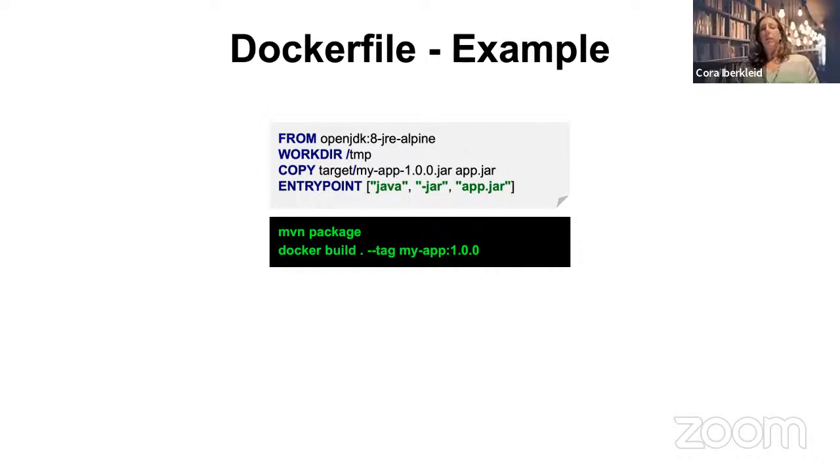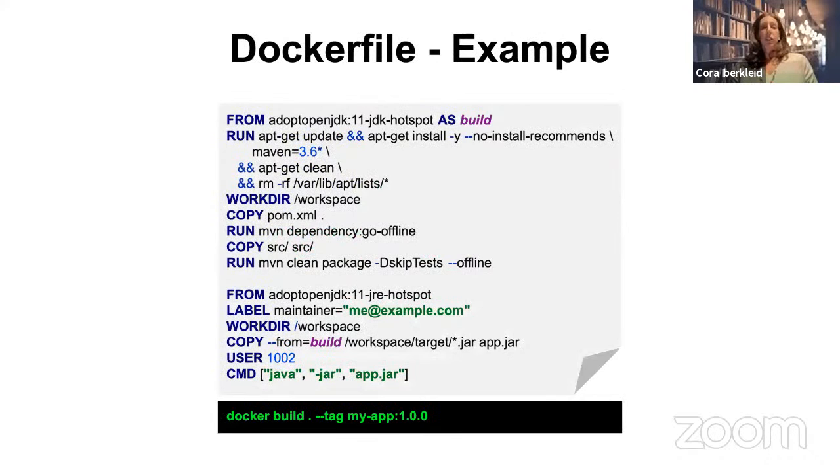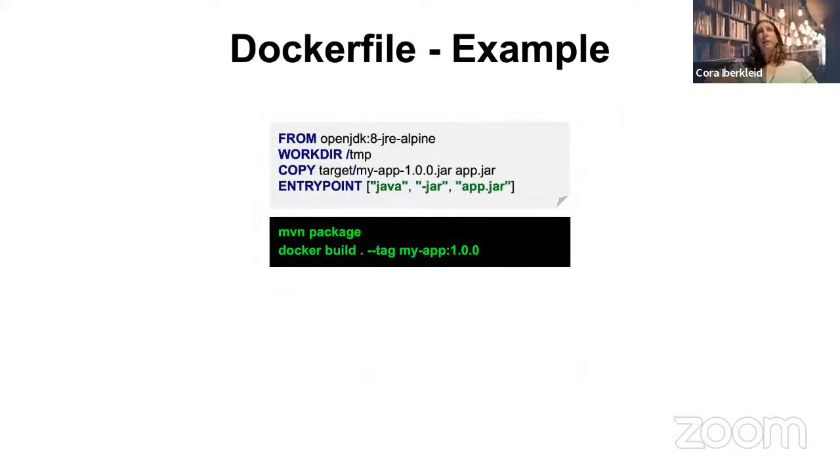There are more sophisticated examples. Just in this one, you can see that there are two blocks of code. There are two FROMs. Every block is called a build stage, and every build stage starts with the word FROM, which is the image you're starting off with. So the purpose of that first block is to build the Java code. In our last example, we were doing the Maven package on our computer, so the build was happening on our local laptop, let's say. And then you build the image that you're going to use for production, and that is based on a JRE.